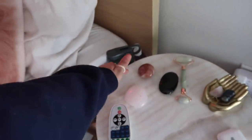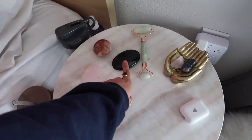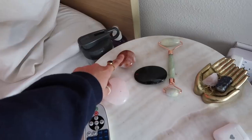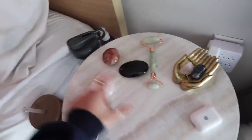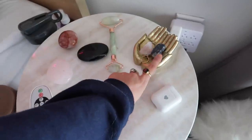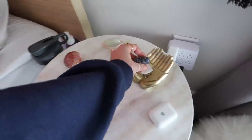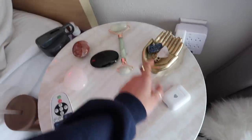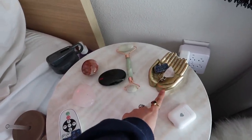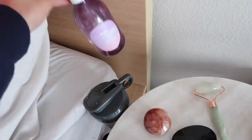Here are some of my crystals: this is rose quartz, this one is good for protection, and this one is really good for letting go of trauma. I also have these little crystals and this little hand thing from Urban Outfitters — I'll have that linked down below. My rings are on there too — they're from Amazon and half from the crystal shop.